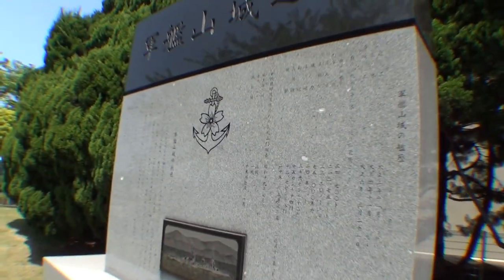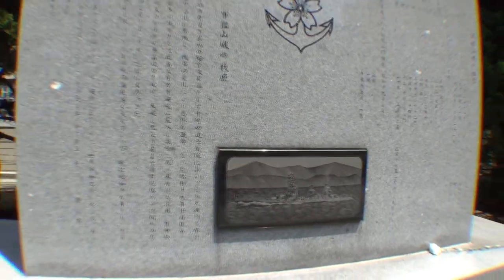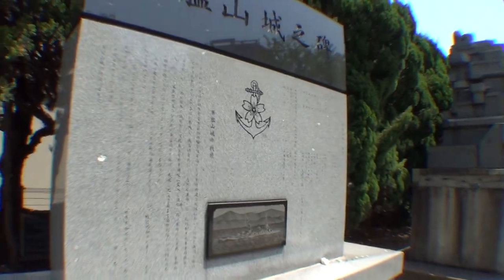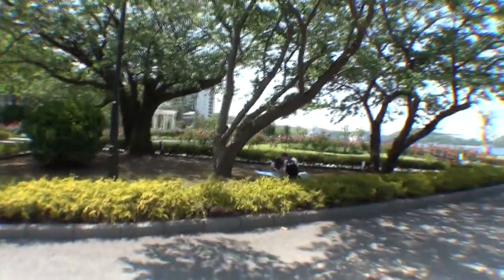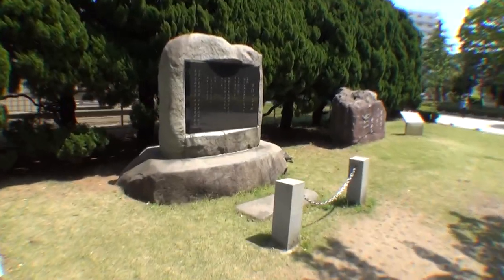Yeah, this is pretty. Oh, that's cool. Somebody left a rose there. That's interesting. So cool. I'll take a picture of that later. And yeah, this is a nice little spot for couples and stuff to have a little picnic in the shade. And just enjoy the nice weather, I guess. So here's some more monuments over here, and then once we're done with these, we'll move on.